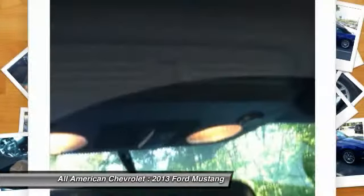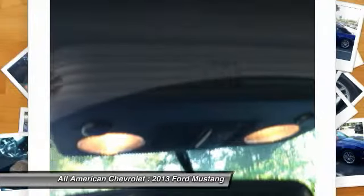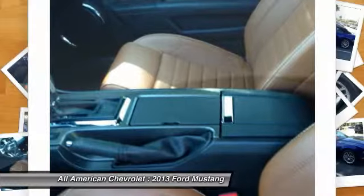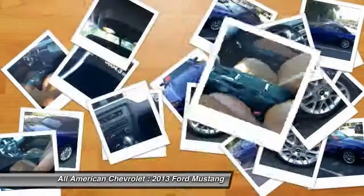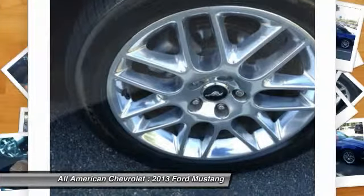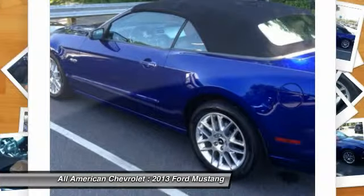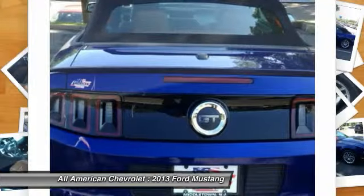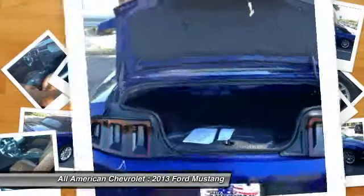More information about the 2013 Ford Mustang: the Mustang got an extensive redesign a couple of years ago, and it carries through with that same heritage pony car look. Mustangs remain one of the strongest performance value picks for the money, thanks to prices that start in the low 20s and a bottom line price of about $35k for a well-equipped GT coupe.